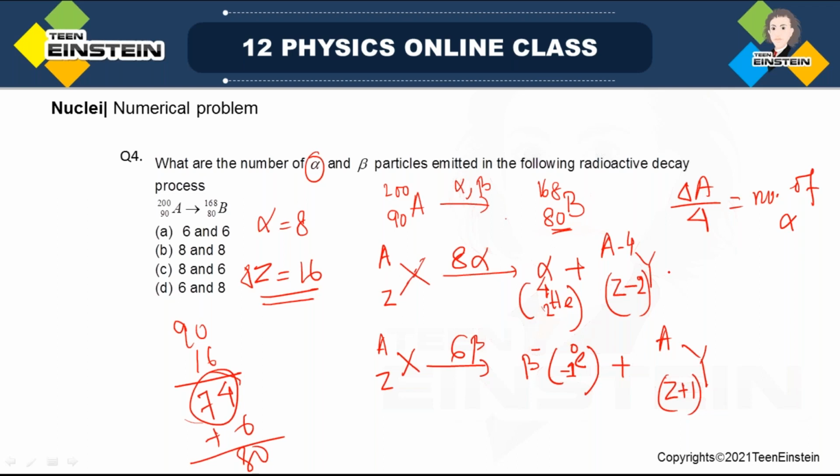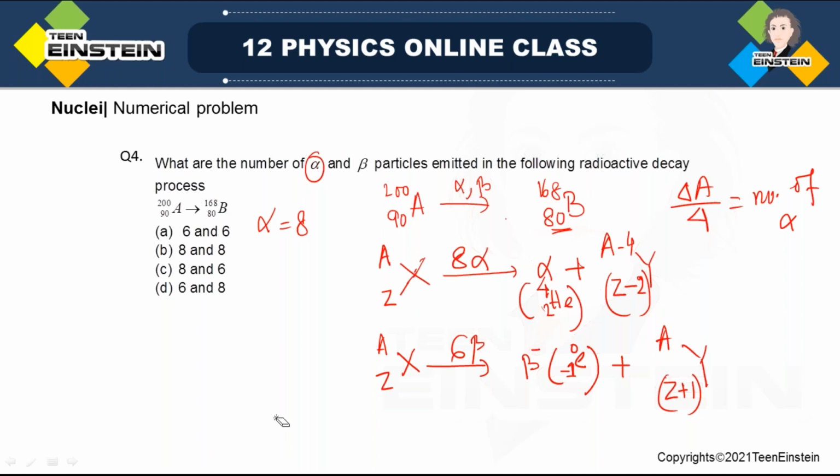Alpha. How do you get beta? Then you have to see the difference, like what should be the change in the atomic number. If that is not happening, if there is greater than that, then how many positive charge is in excess decides how many alpha particles and beta particles have been emitted. So this is the thing. In this case, we have solved that there will be alpha particle decayed.